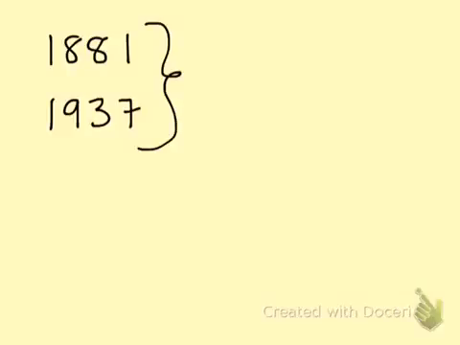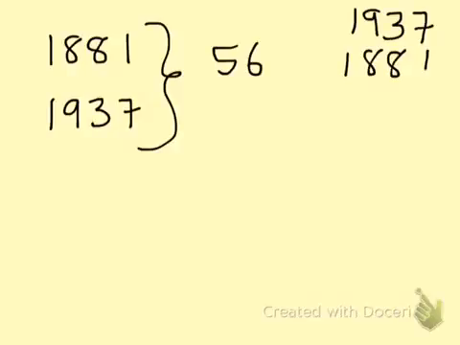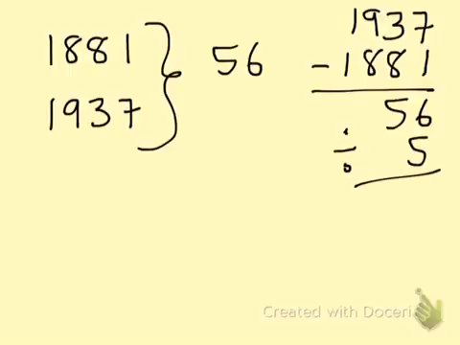Okay, so the first year on the timeline would be 1881 when he's born, and the last year is 1937. So the number of years that have passed between these two dates is 56. The way you can calculate it is by doing a simple sum of taking 1 year away from the other, okay? So 1937 minus 1881 leaves you with 56. Then I would decide, okay, maybe if I show each section as 5-year periods, then I need more or less 11 periods, okay? One will be uneven, because if I divide by 5, I get 11. And that's how I know how I will section my timeline.